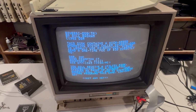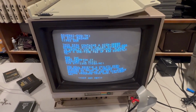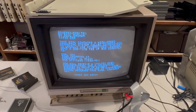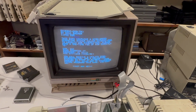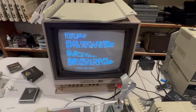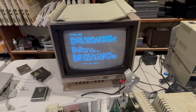Diversi-DOS. This disk contains a high-speed operating system called Diversi-DOS. To legally use it, please send $30. Wow. You'll receive a utility disk, documentation, and validation sticker as proof of payment. It's so funny that 30 years ago this kind of thing happened, you know? And people did mail things around and put money in the mail and trust each other, and you just kind of had to go with it. Okay, hit a key.